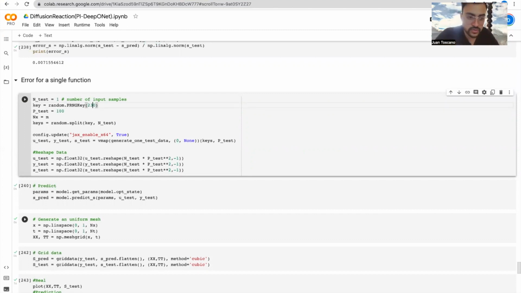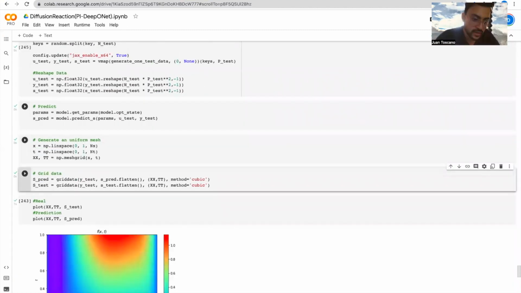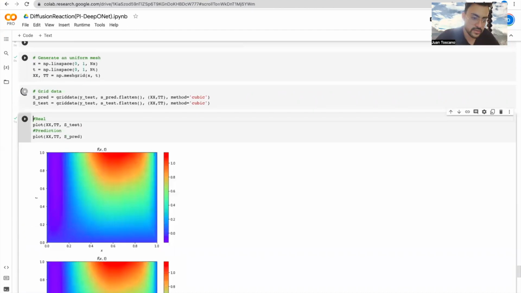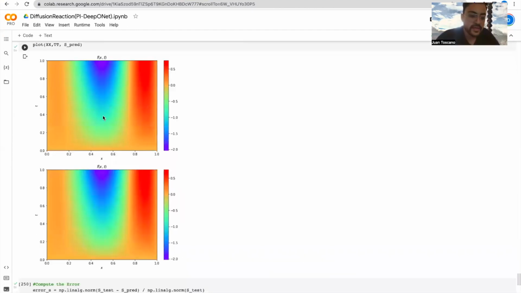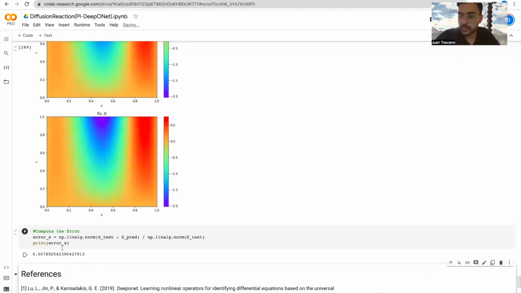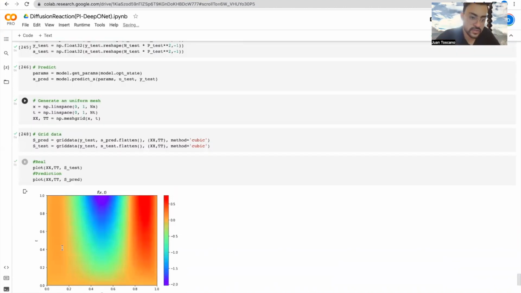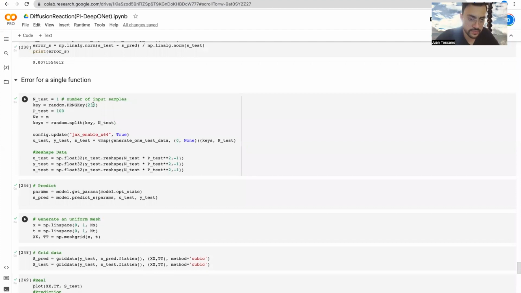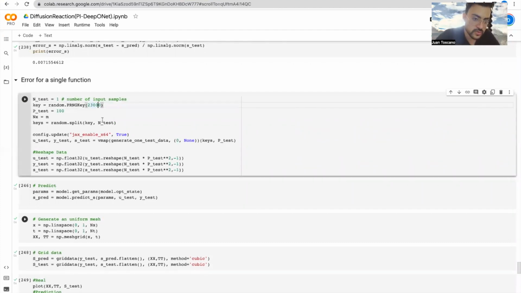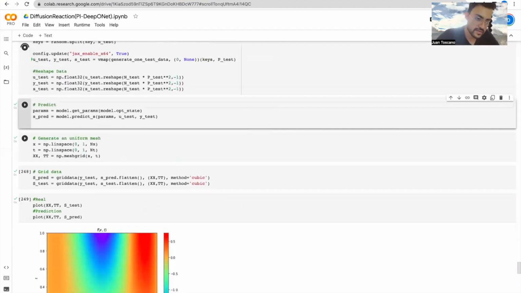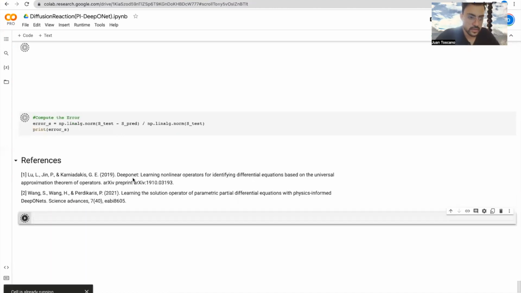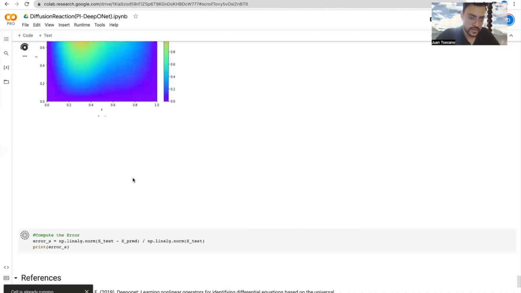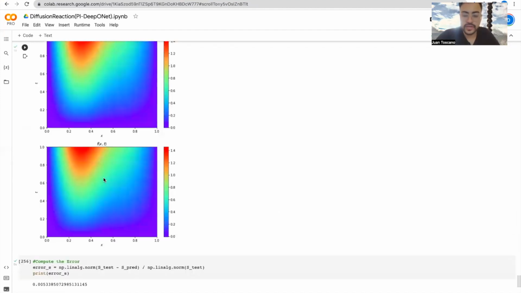So let's give it 230. We can explore other numbers if you think it's convenient. So you can see this function is a bit different, and the error would be 0.7%, which is pretty good. So now let's do this the last time. Let's say 23,000. Let's see what we get here. And yeah, this would be the results.